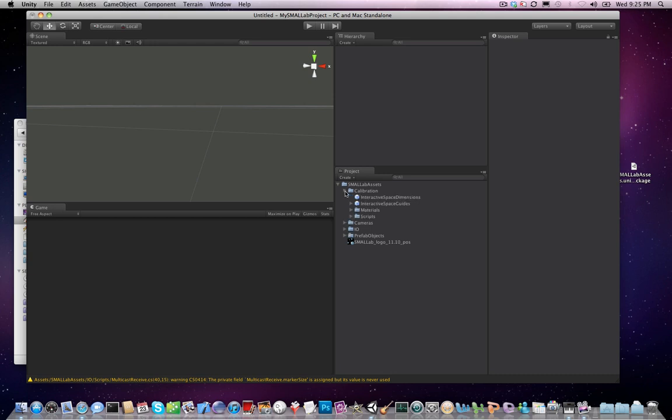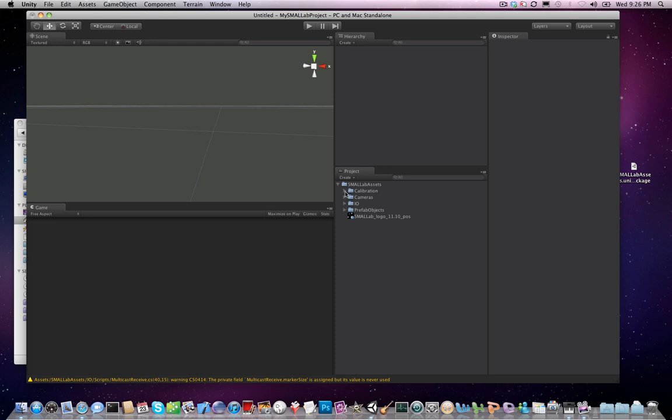So we have a few prefabs in the calibration setup, we have a camera, we have the I/O, which is where we'll have the motion capture data coming in from, and then we have some basic prefab objects that I can use in order to get up and running, just to make sure that I have the essential setup going.